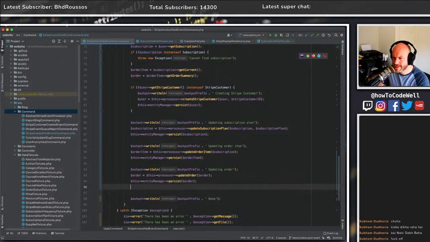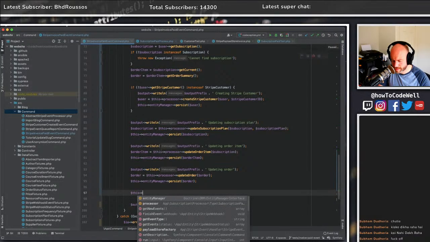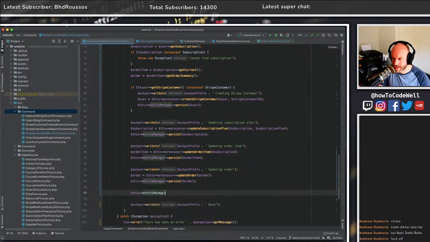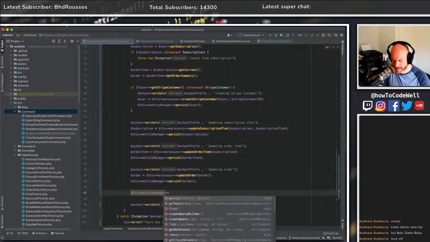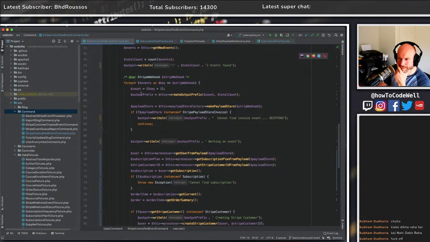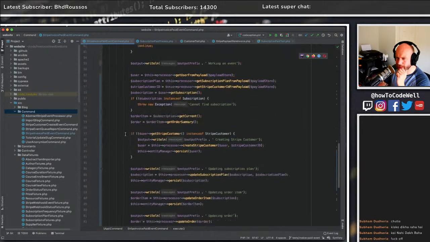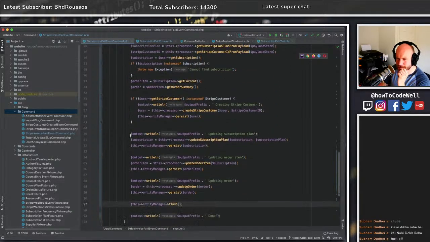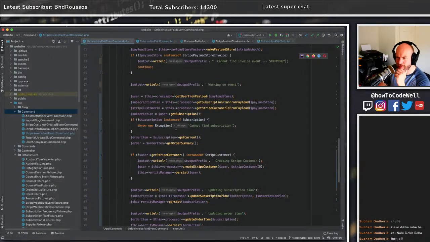And then once that's done, we would do this entity manager flush. And because it's in a loop, we would have to do it on a batch, maybe. But we'll just get it working once first before we go down that path.